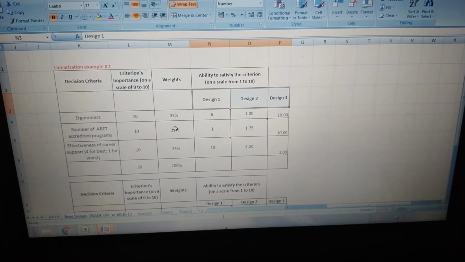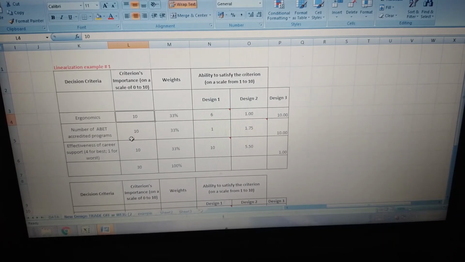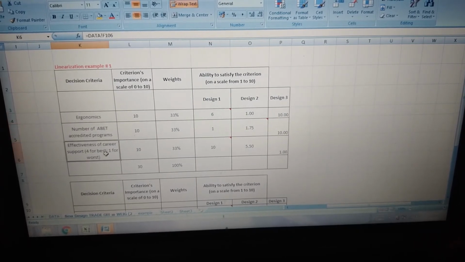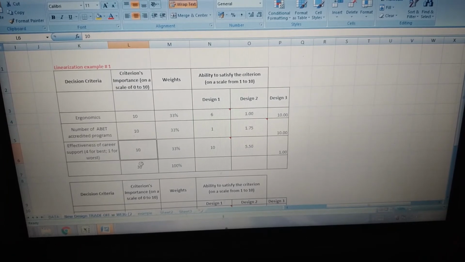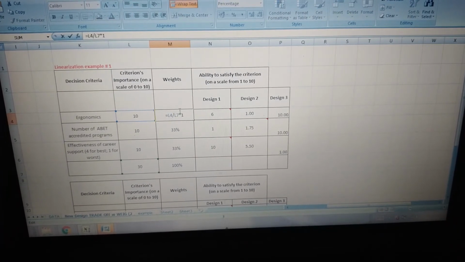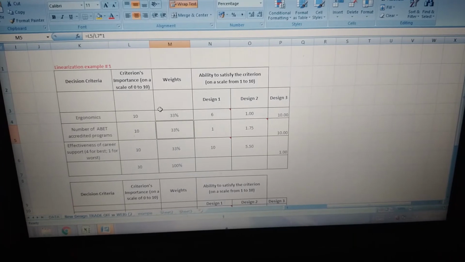Let's say for the ergonomics, from the perspective of the client, they set the importance of this criterion to 10, and the number of ABET accredited programs, they set it to 10. Then the effectiveness of career support, they set it to 10. So all in all it's 30.